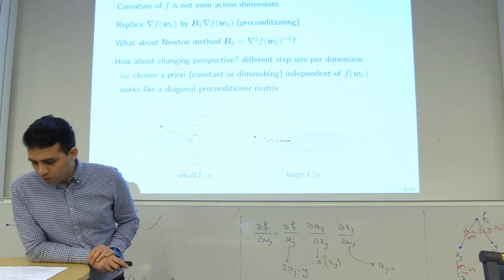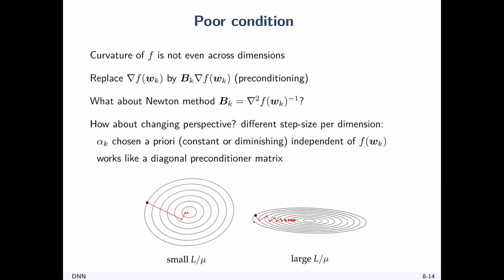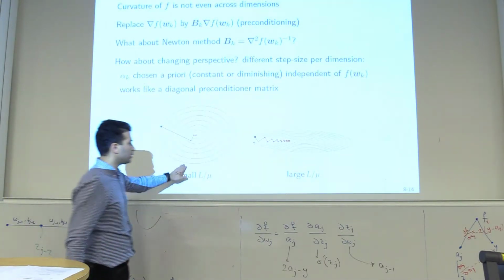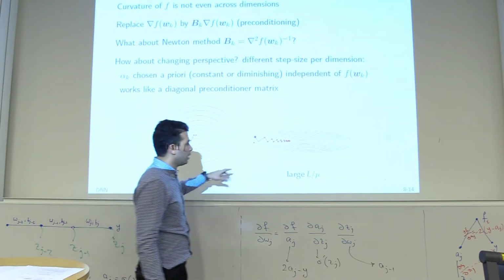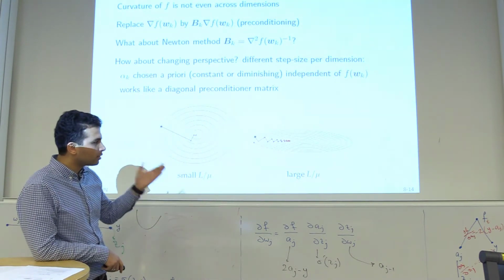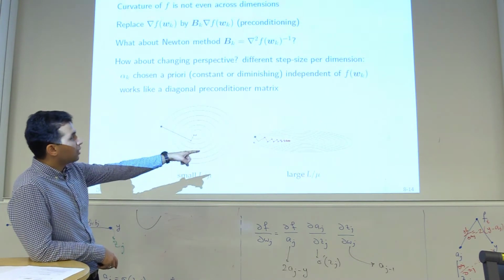Some more issues on training deep neural networks. The first one, as we have seen in the first recap slide, is that the curvature of f, unfortunately, whenever the dimension of that optimization problem, so the cardinality of that set W, is high, is not even across all dimensions. So instead of having something like that, which is a small L over mu, you have something like that. Again, L is the smoothness and mu is the strong convexity. In general, it doesn't have to be convex, but the whole idea would apply there as well. So the geometry is something like that usually.